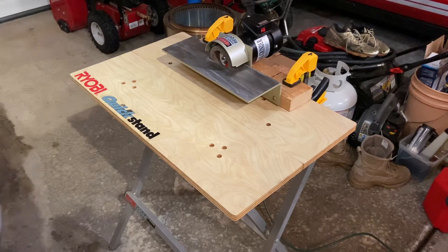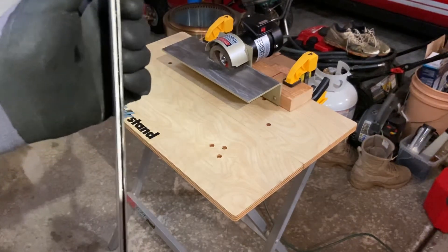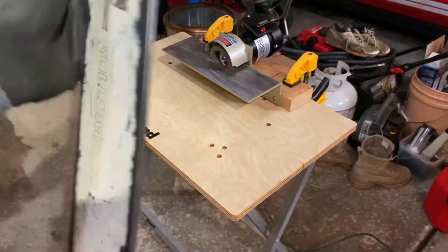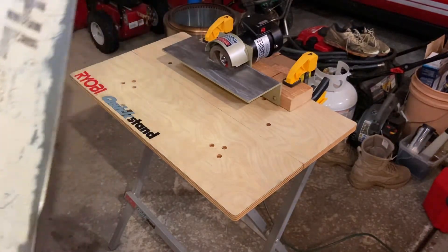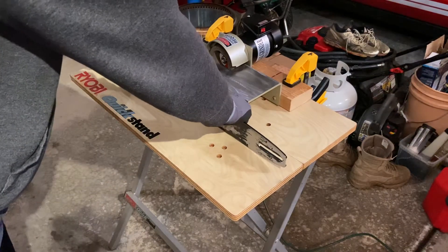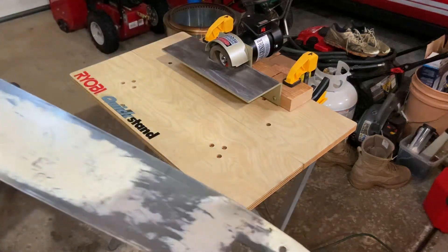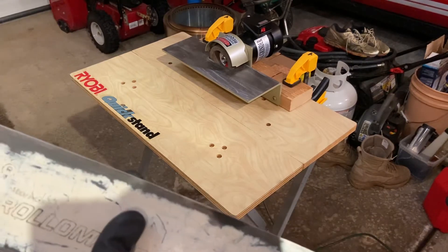This one is fine to be ground — I've already ground it once — but you can see there are still some areas where it's not shiny, meaning the grinder did not fully reach them. This side is slightly better, but there are still some areas. The test I like to do is find a level surface and try to balance it to see if it stands. It stands, but that's just a rudimentary test that seems to work pretty well for me.